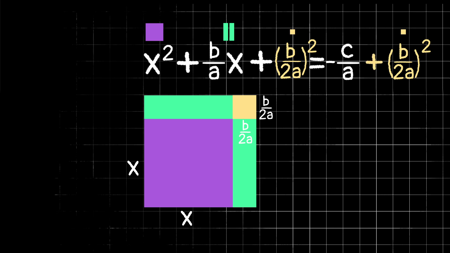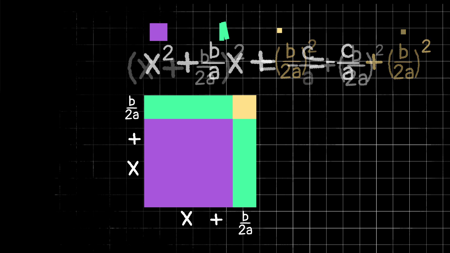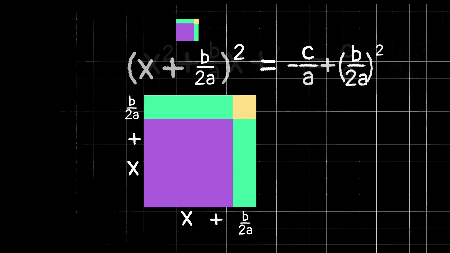So once again, if we have x squared plus b over ax plus this new term that we added, b over 2a squared, then on the other side of our equation, we have negative c over a plus that new term because if we added it to the left, we must add it to the right. So plus b over 2a quantity squared. Now the whole point of adding this term was so that we could condense the left side of our equation into x plus something quantity squared. So again, thinking back to that square picture that we drew, this new square that we created has side length x plus b over 2a. So to find the area of the whole square, which would be the entire left side, we can take x plus b over 2a quantity squared. And that would give us the area of this whole square. Or thinking algebraically, again, if you aren't convinced, you could multiply this back out and get right back to that left side of the equation.